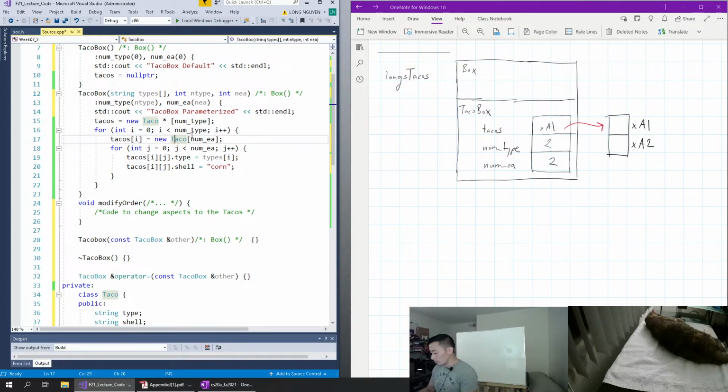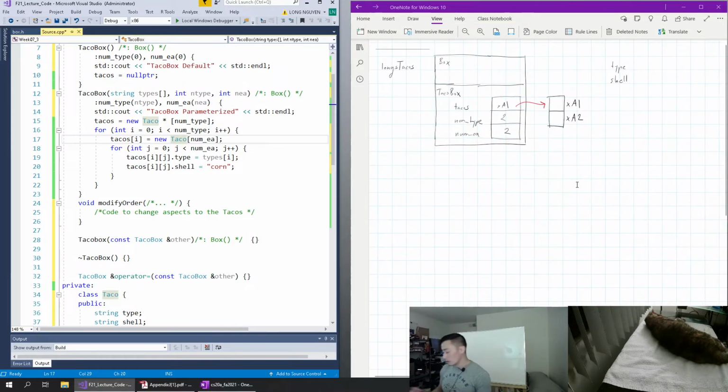And so let me go ahead and just draw that up here. Well, first of all, in terms of space, so we have type and then shell. Zoom out a little bit. Okay, and here's the boxes. These are strings, so that should be enough space. Boom. Okay, and then let me draw like an overall box that looks like this for 1 taco. So let me put the type there.